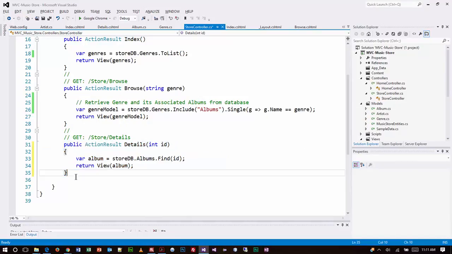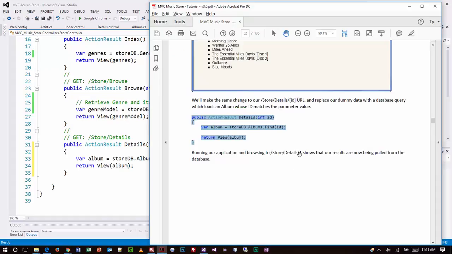We're going to paste it in, and kind of like what we did before, where we're basically changing the database syntax, we're doing the same thing here. Notice the different directive, though. We're pulling up the database, we're looking inside of all the albums, and then we're running a find method, and what we're doing is finding something with a particular ID, which is something we're going to pass through the URL.